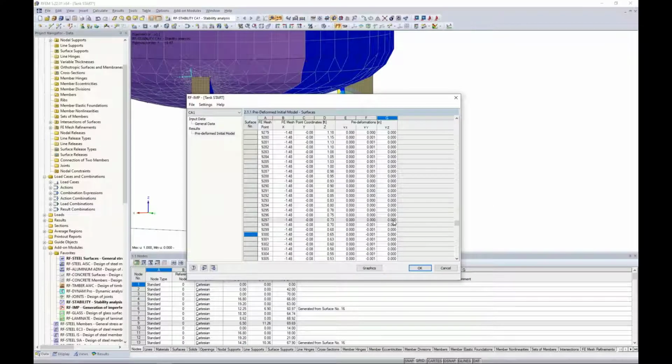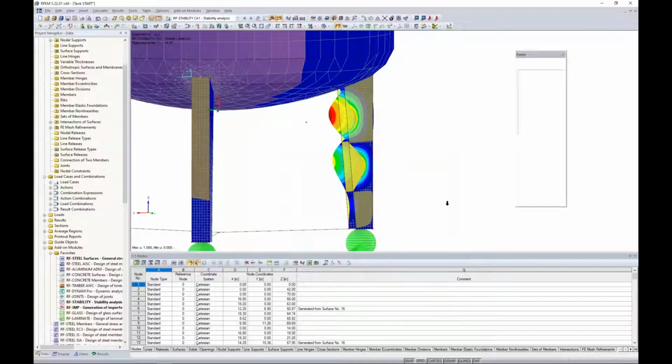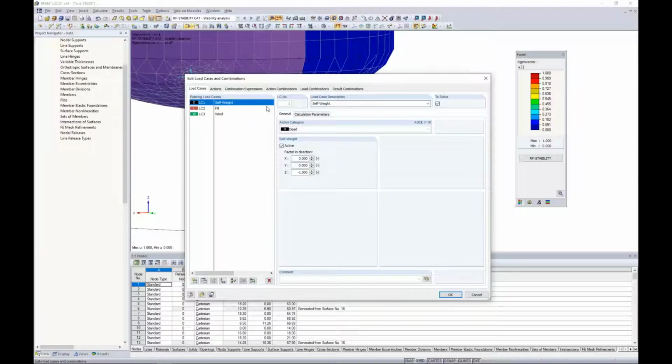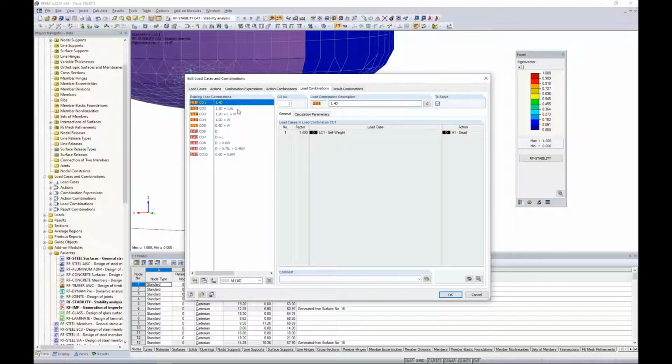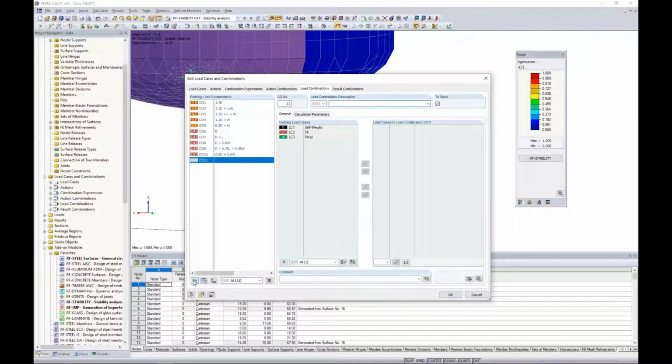So once I'm done with the deformed mesh, I need to go up here to my load cases and combinations. And we visited this dialog box in quite a bit of detail within the first webinar. Under the Load Combinations tab, remember we generated all of our load combinations automatically according to the ASCE 7. So I'm going to create my own manual load combination here, which I can select from this button down here in the lower left-hand corner, and I'm going to replicate load combination 3.